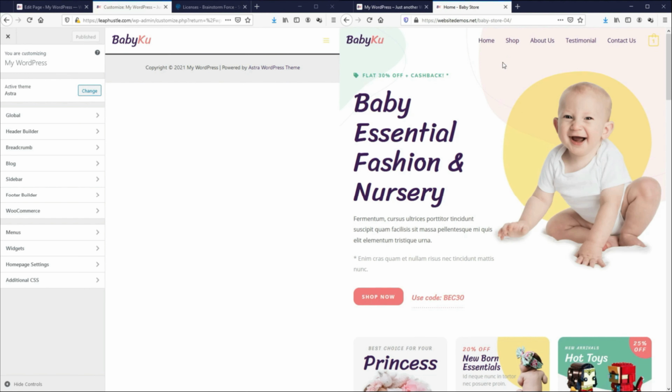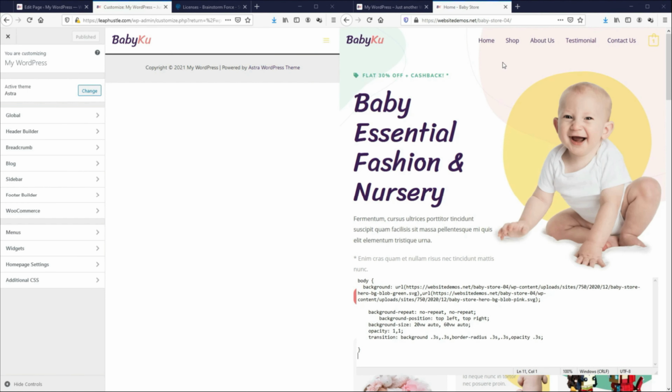So basically these are not your standard images like the PNGs and the JPEGs. This is basically an SVG file, which is a scalable vector graphic, which I don't recommend you download and upload into your site because that's a little advanced and a little technical. So what I have done is prepared the CSS code for you to copy and just paste in. It's in the file you downloaded from the link in the description, a text file called background CSS.